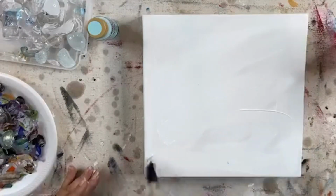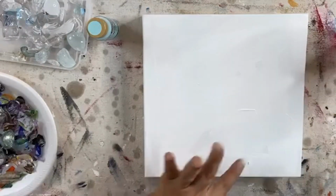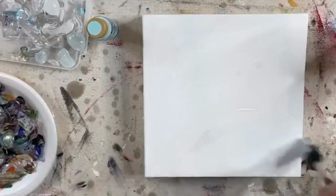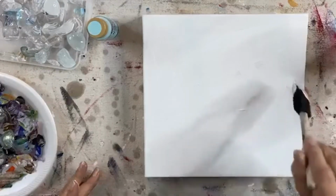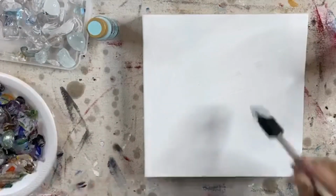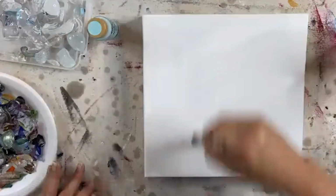So we're just going to cover the canvas with, that's dried up paint coming out of my bottle. That's icky, because I probably don't close it good. I'm a bad artist. I'm either creating or not creating, and when I'm not creating, I don't care. It's just like, oh, I don't care. I'll just leave that there.